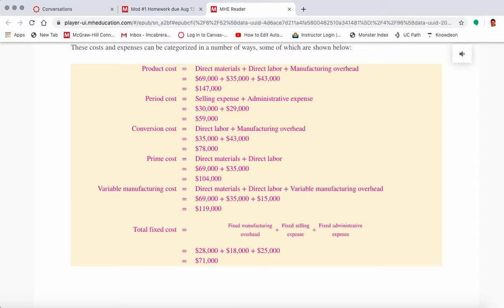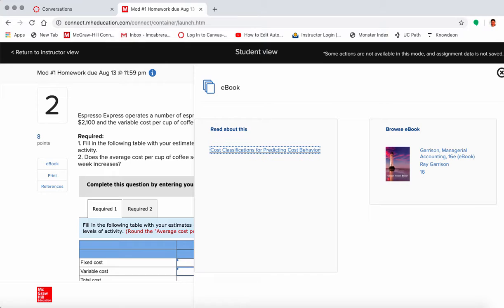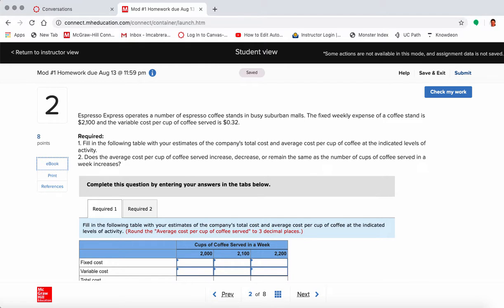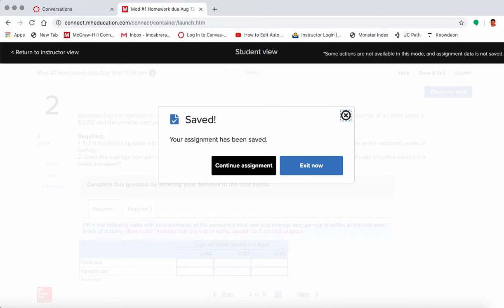And if you're like me and you don't memorize well, having this note is helpful. You could just snip this out, and put this in your notes so that you always have it and you can refer back to it. So that's just a little tip. And we can close there, save and exit.